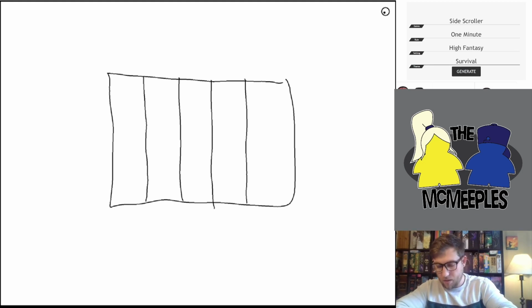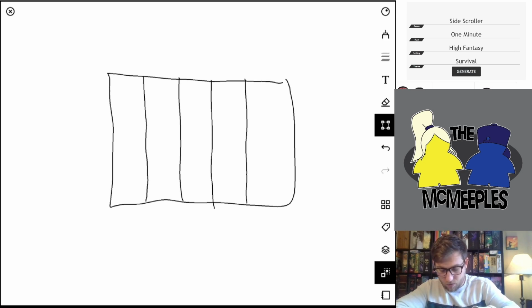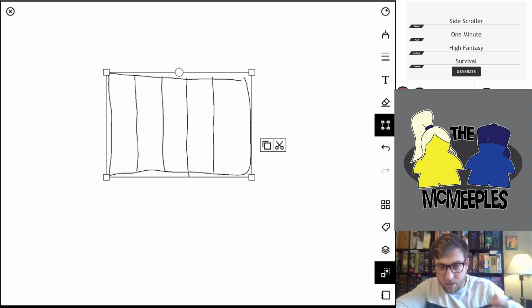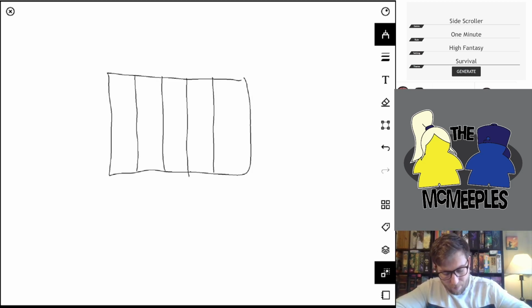We'll make that a little smaller. I'm not giving great audio right now to allow my brain to think. But you have that player board, and then potentially each board itself has a few platforms.